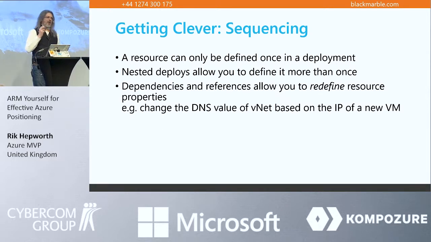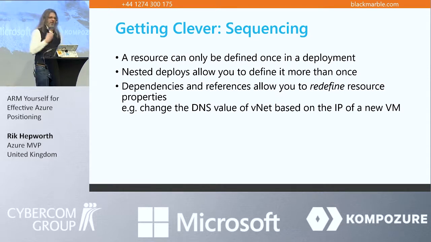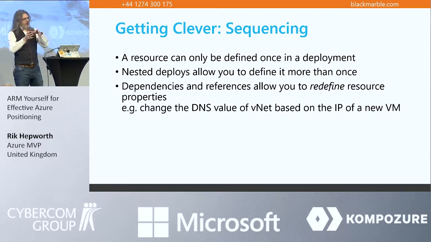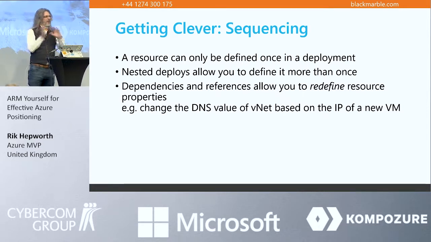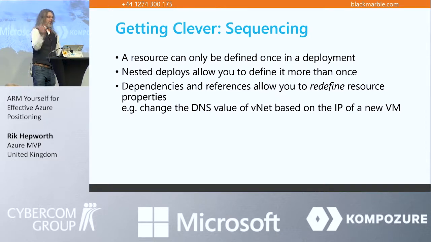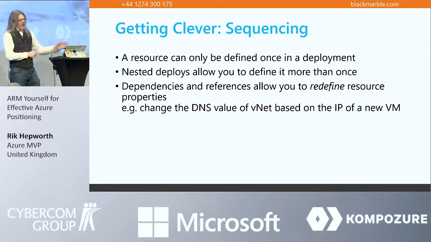Now, to an extent, that's counterintuitive, because normally when we're building templates, what we're trying to do is to deploy as fast as possible, and sequencing obviously slows us down. But my preference, if I can, is to try and do as much of this in the template and the template sequencing, rather than to try and deploy stuff, then do a bit of scripting, then deploy another template, or try, sort of change the state of things using PowerShell. As far as I'm concerned, I want to use the template to get all of my resources out there as my base application host, if you like, and then the code goes on top. I don't really want to have to muck about with deploy a few resources, muck about with some scripting, then deploy a few more.